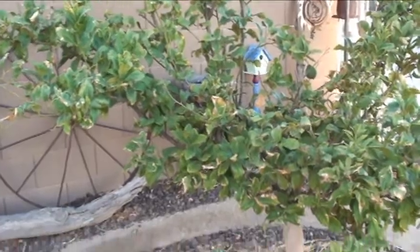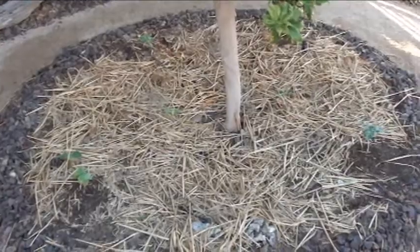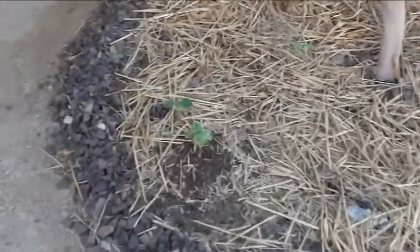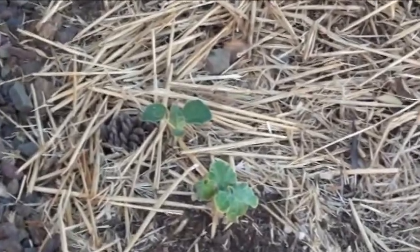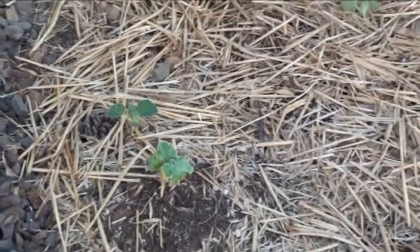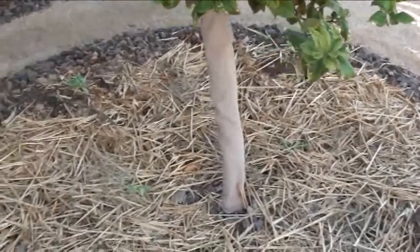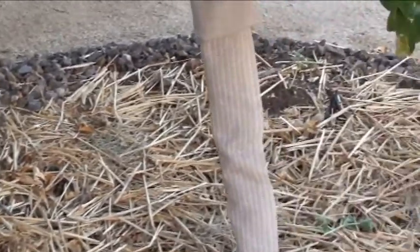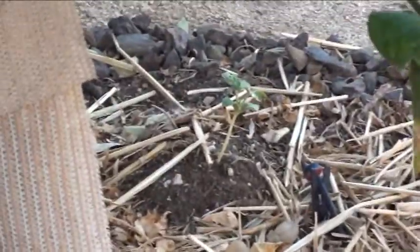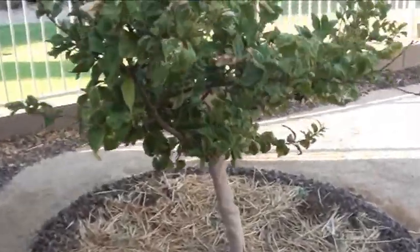This is a Lisbon lemon tree, and here we're doing the north, south, east, west thing I was talking about. I've got two growing here — the closest one to us is a watermelon and the farthest one is a squash. On the other side we've got a squash and another melon way over there. Those ones just got started — they've only been in the ground for maybe two weeks or so.